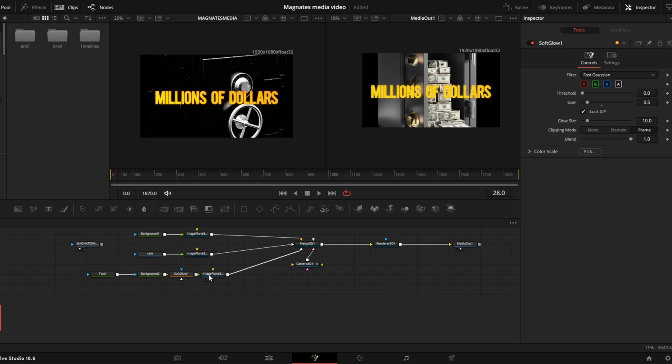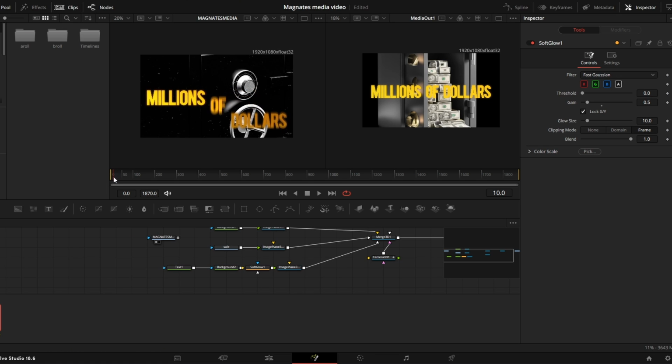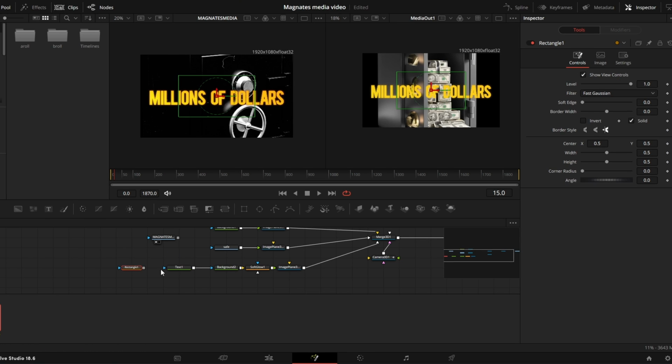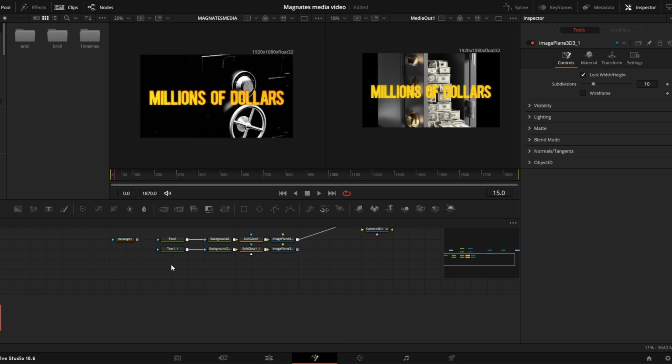And now what we're going to actually do is we are going to mask out each individual word. There's a couple different ways that you can do this. But for this animation, I found it easiest to just mask out the words. So that's what we're going to do. So I'm going to bring in a rectangle here. We're going to make some copies of this text. Now, I made this mistake making this tutorial a couple times, so I'm going to actually just copy these, and I'm going to have to just grab new rectangle nodes every time.